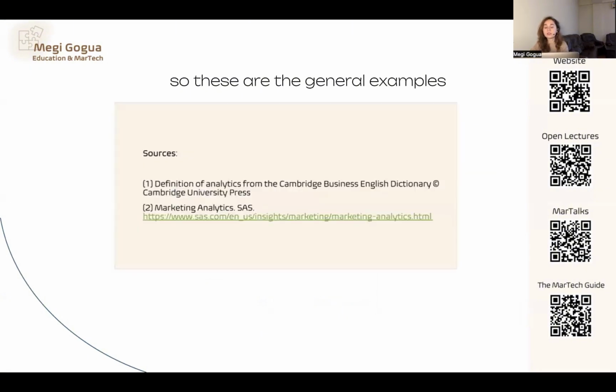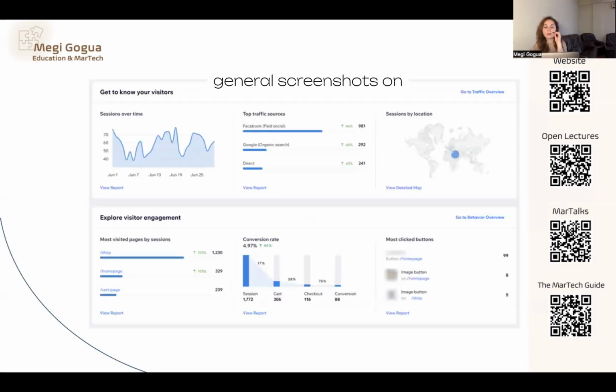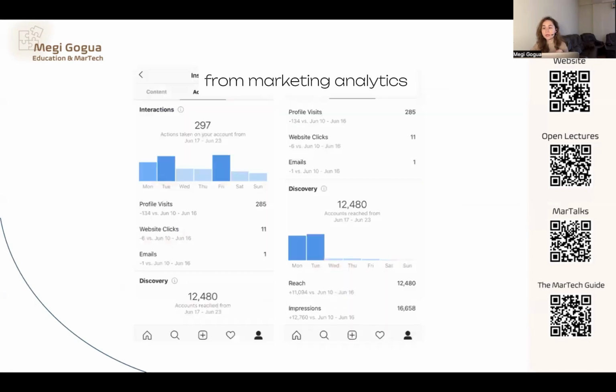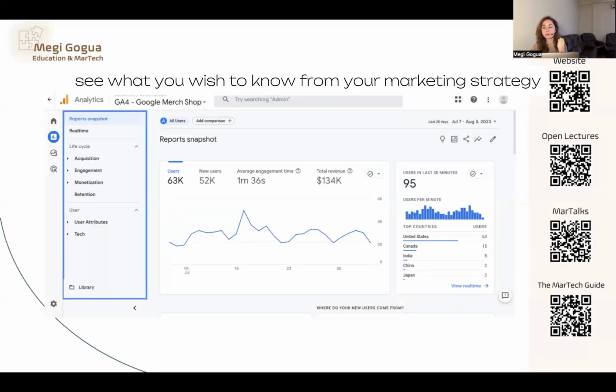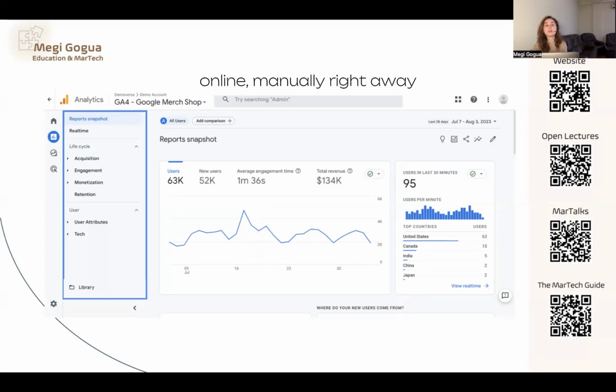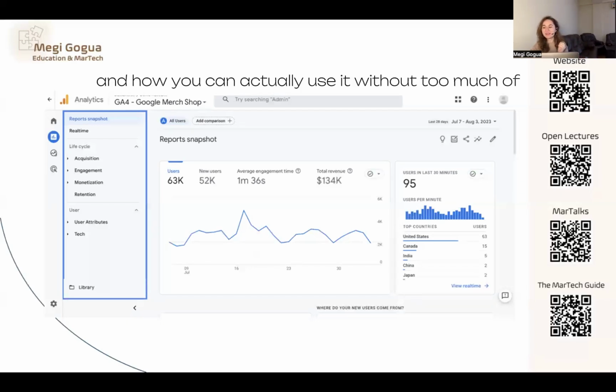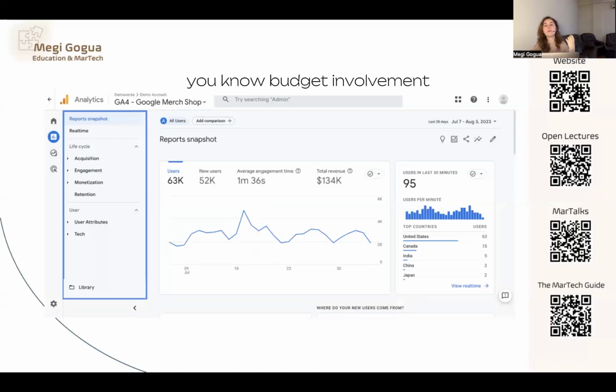So these are general examples and screenshots of how much you can learn from marketing analytics, from marketing activities, how you can see what you wish to know about your marketing strategy online right away, even from platforms you are perfectly well aware of, and how you can use it without too much budgetary involvement.